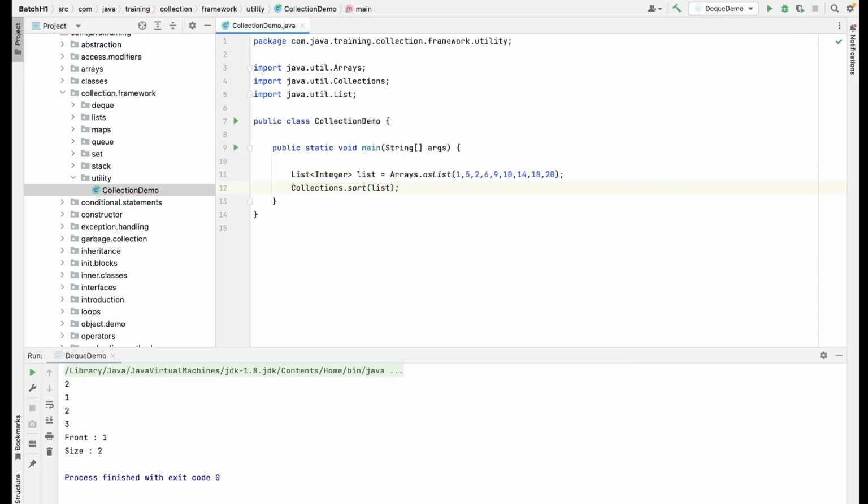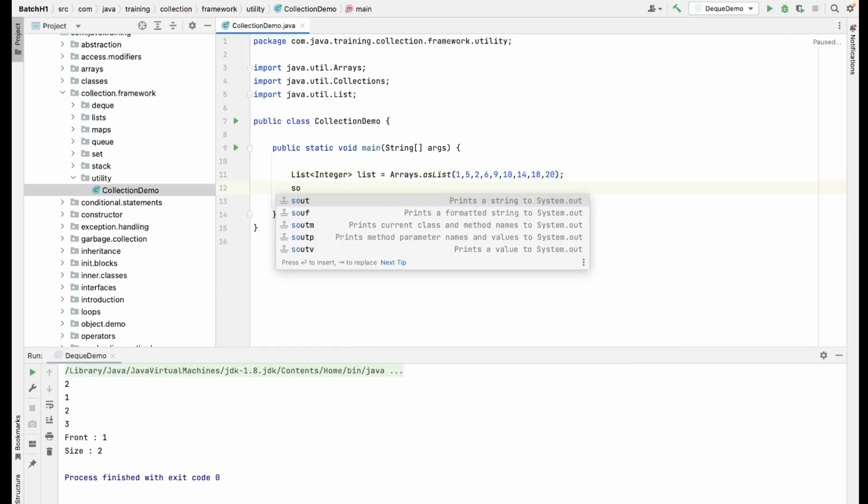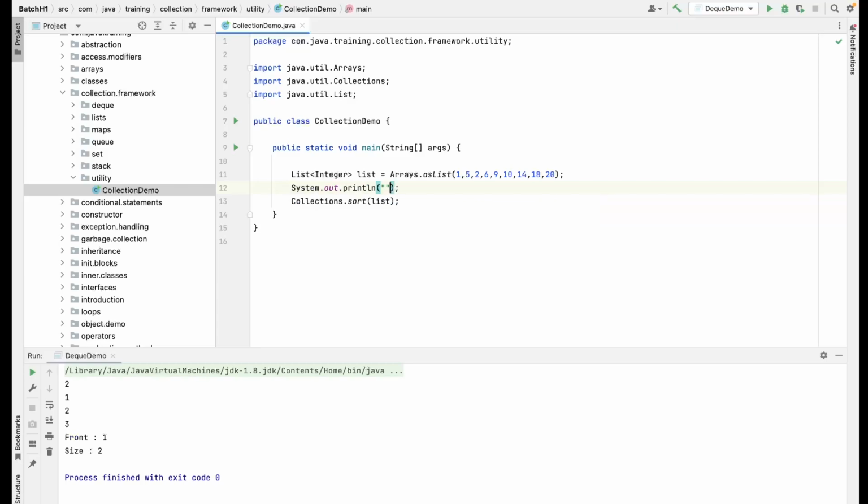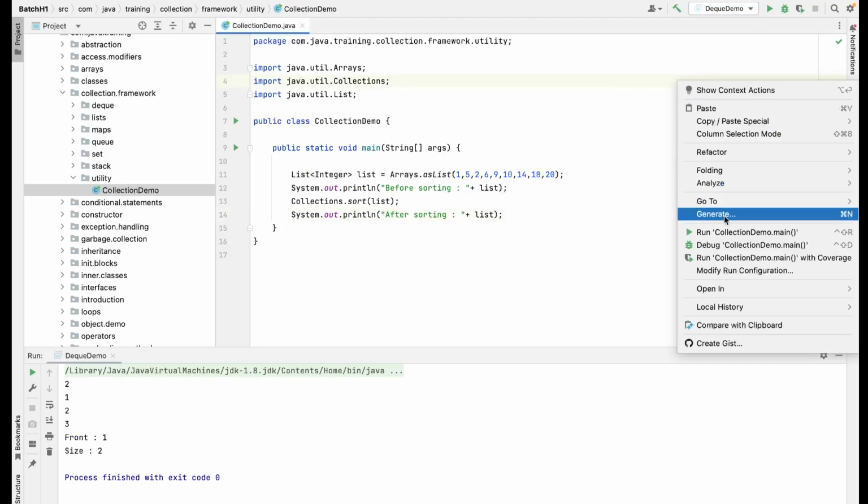And now let me first print this list before and after sorting.